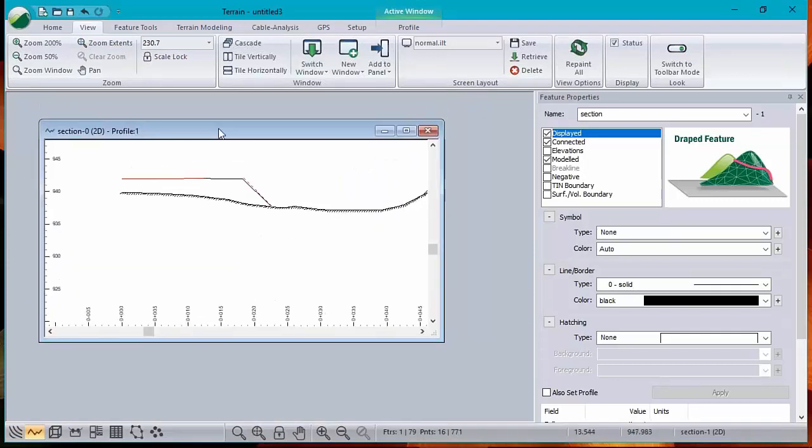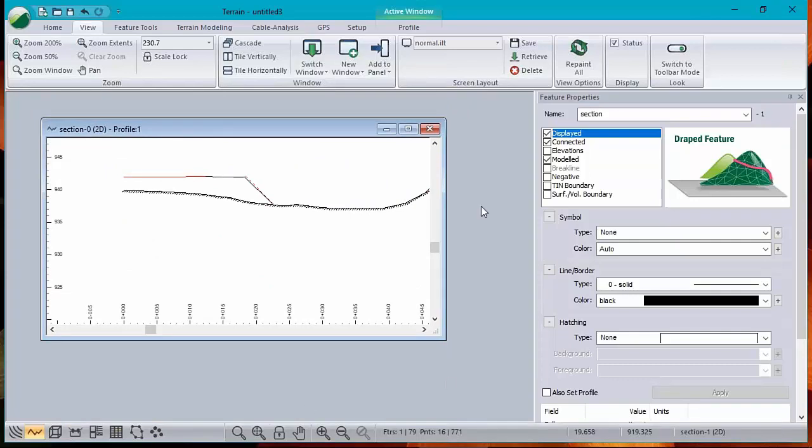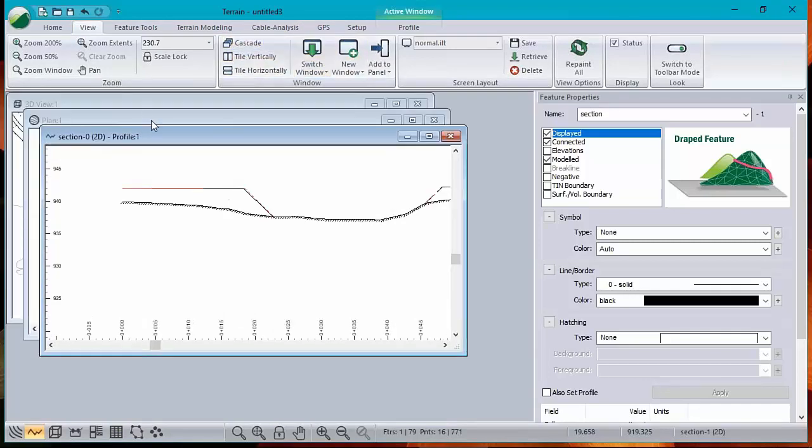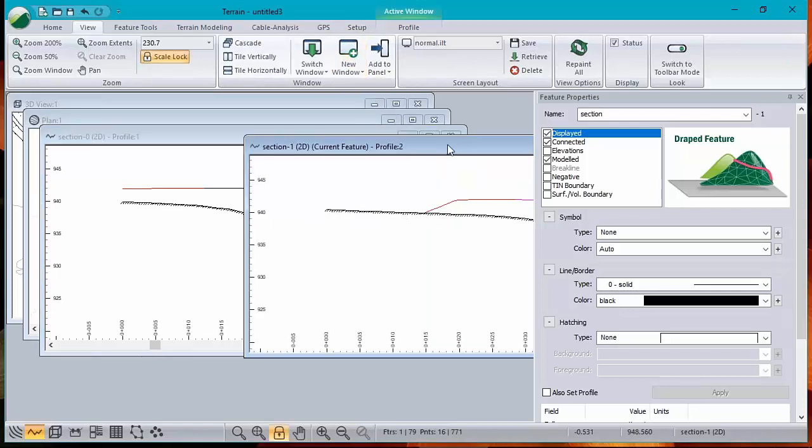Where'd it go? Oh, I see. It just opened that one. Sorry. I need to do new window, profile. There it is. Okay.